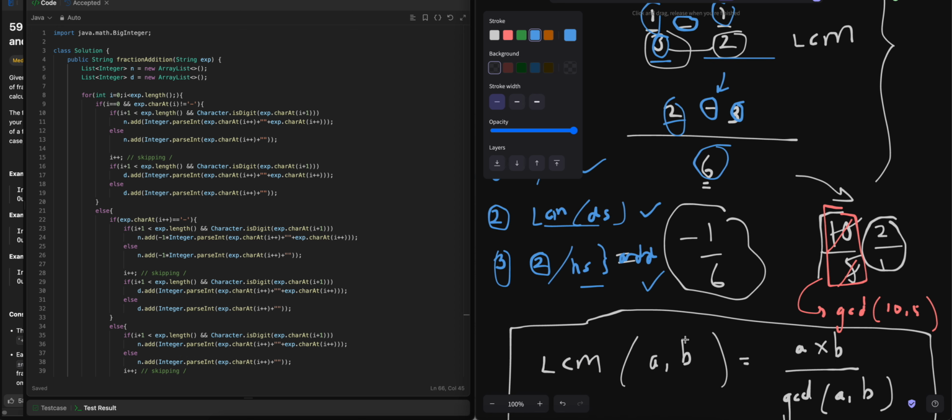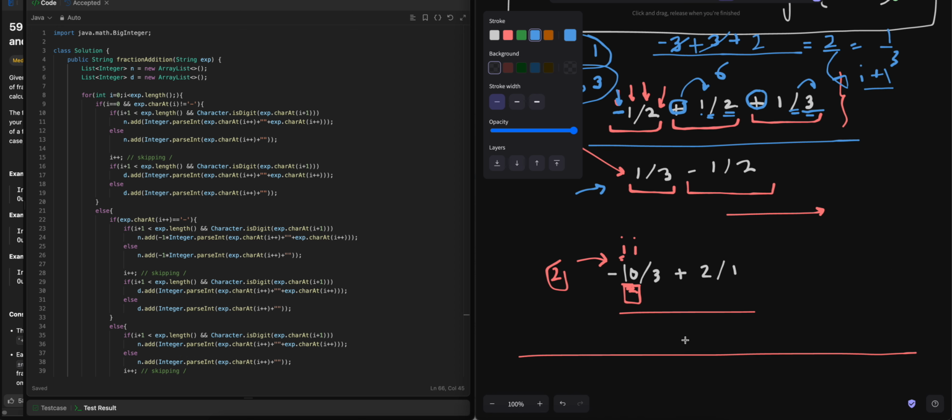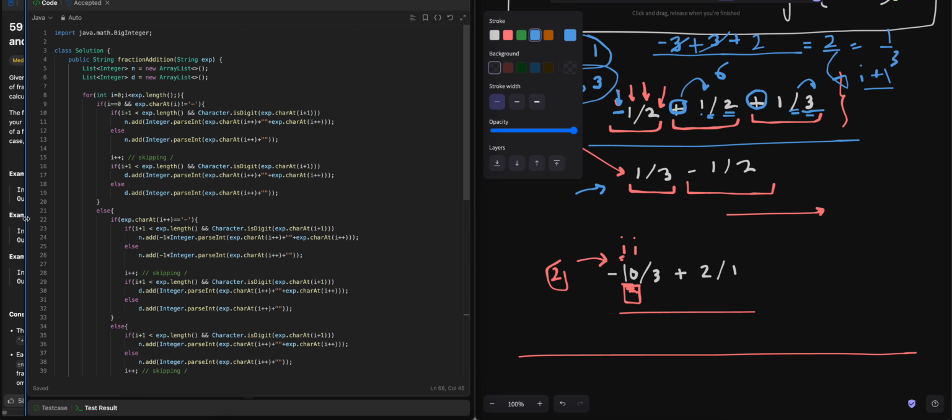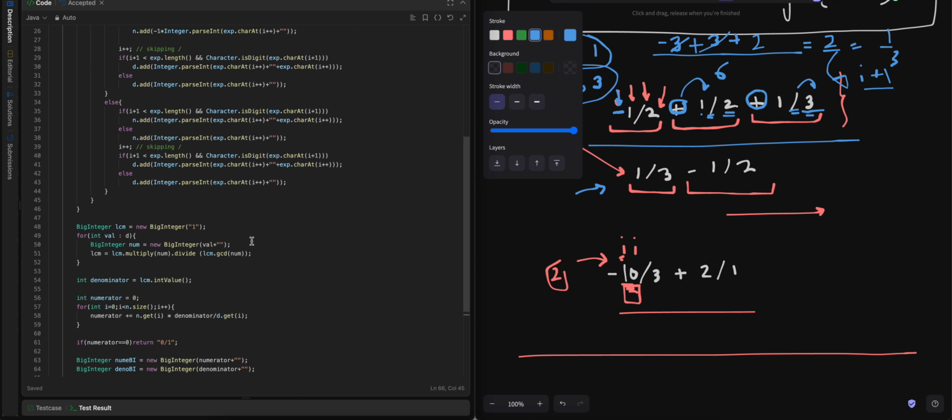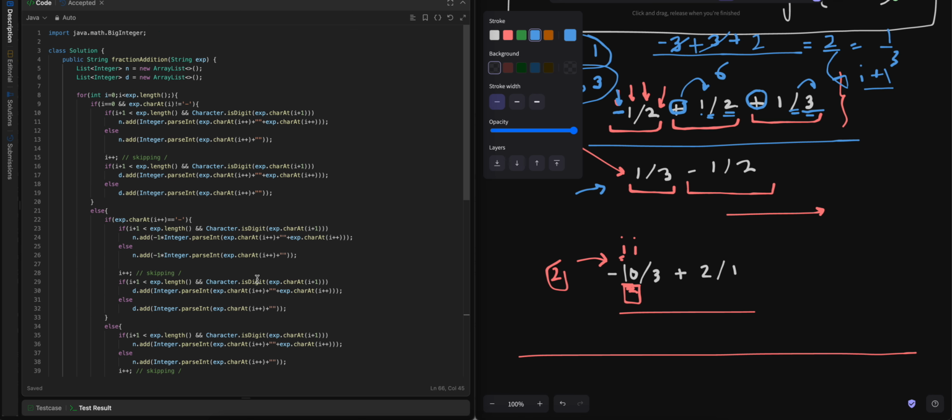Okay, so I hope everything is clear by now. So let's move to the coding section, how we are going to code it. Since this is a very verbose problem, if I write it, a few things could be missed, so I have written it beforehand. I'll just walk you through the exact thing that we have discussed on the right side, so that you will have all the clarity of how exactly we are doing it, right?